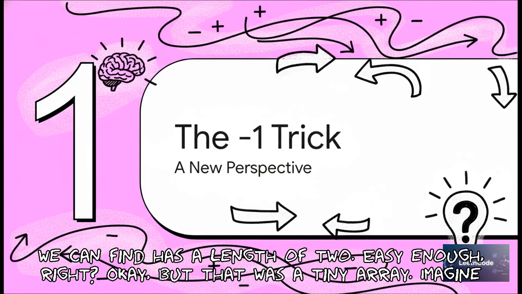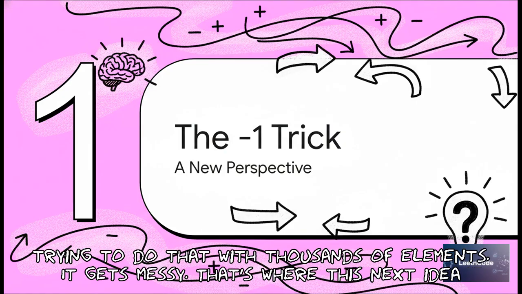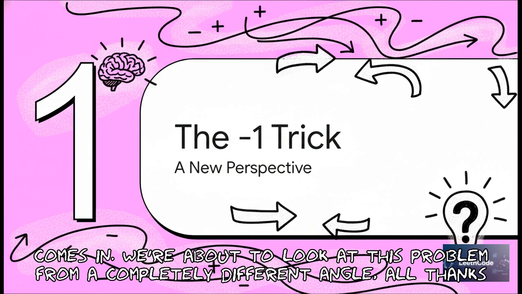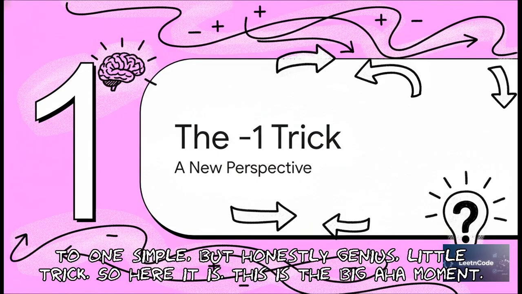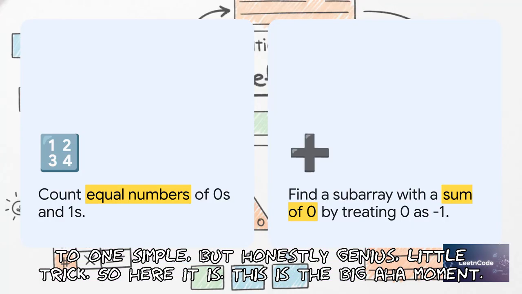Easy enough, right? Okay, but that was a tiny array. Imagine trying to do that with thousands of elements. It gets messy. That's where this next idea comes in. We're about to look at this problem from a completely different angle, all thanks to one simple but honestly genius little trick.